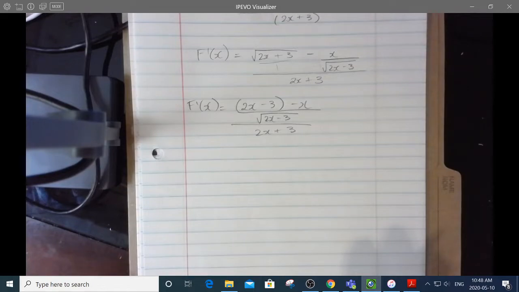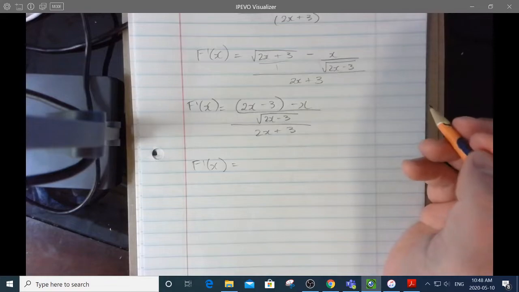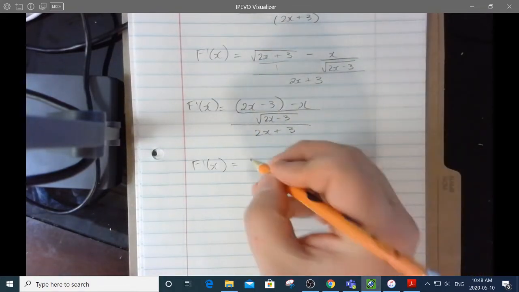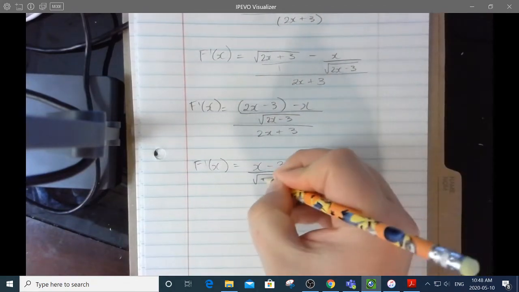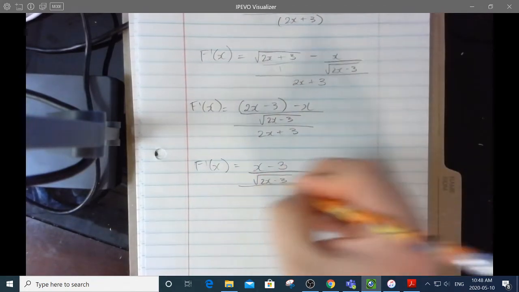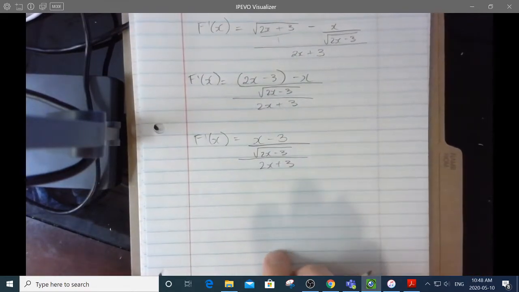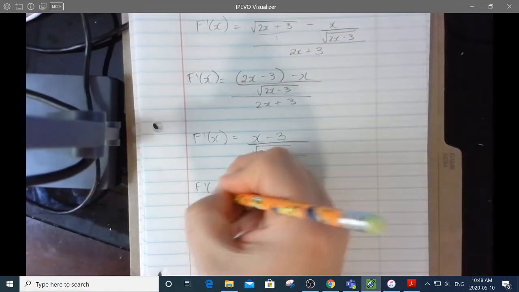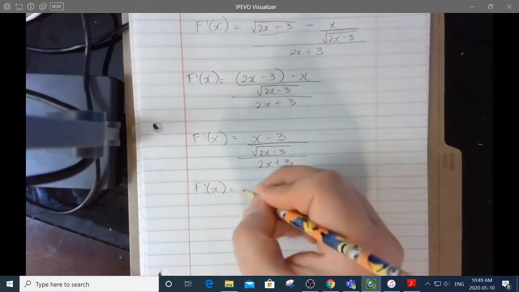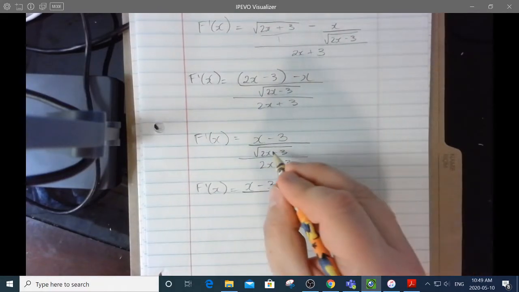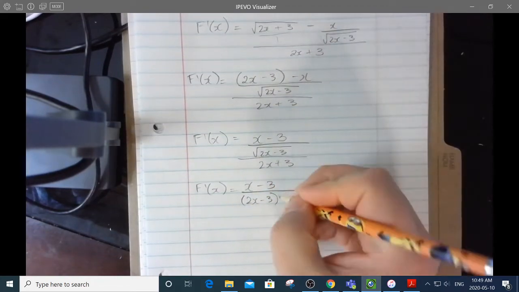And then from there, again, this bracket doesn't really mean anything. 2x minus 3 minus x is x minus 3. And I have this denominator all over this denominator. And then once again, instead of having a compound fraction, is what you call that thing, you would think of it as divide by this is the same as timesing by its reciprocal. And I think I'd switch this back to a rational exponent because I'm about to combine it with something.